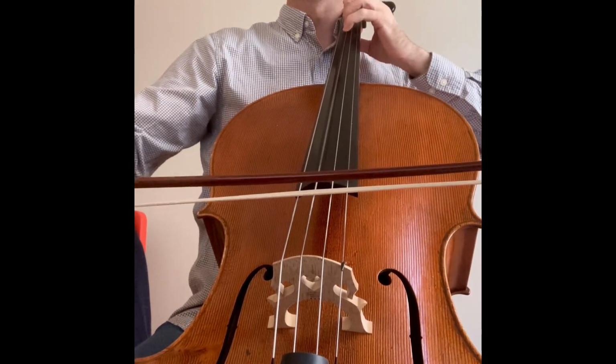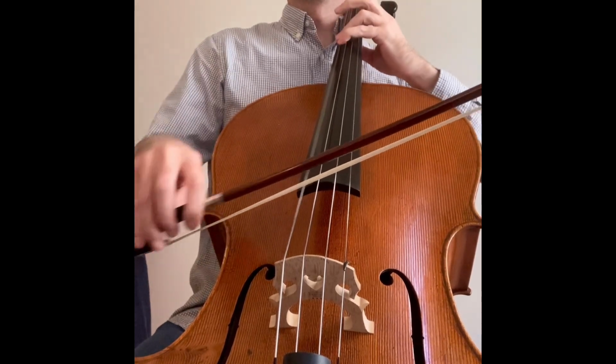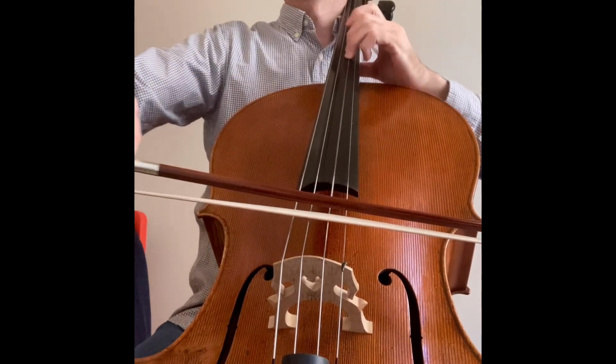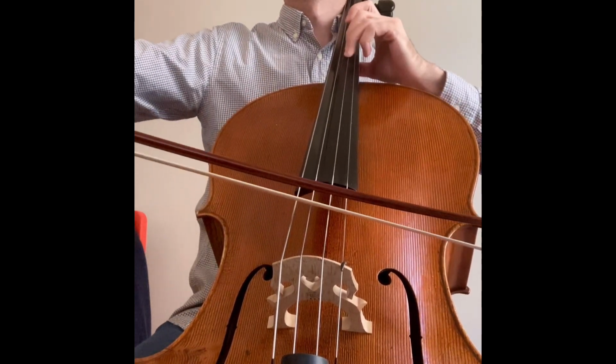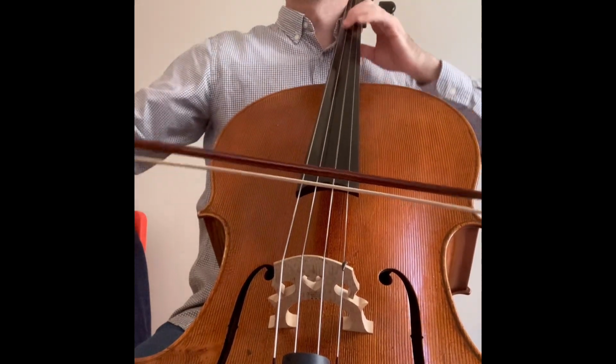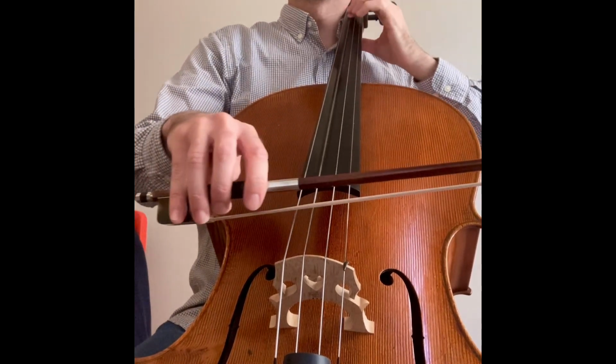So, The Swan, huh? By Saint-Saëns? Yeah, that's the one I'm talking about. It normally is played an octave above this particular version. Now, I happened to find this by accident one day. It had never occurred to me to transpose it down an octave. And indeed, it is possible.